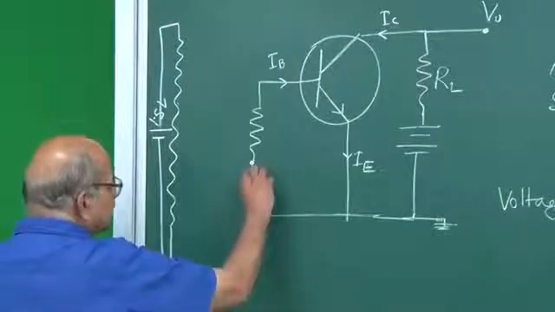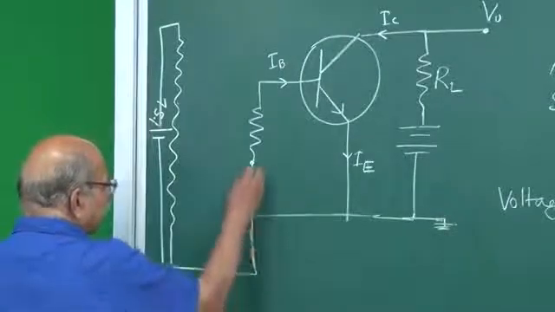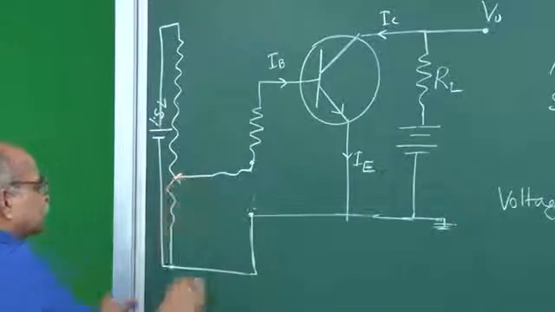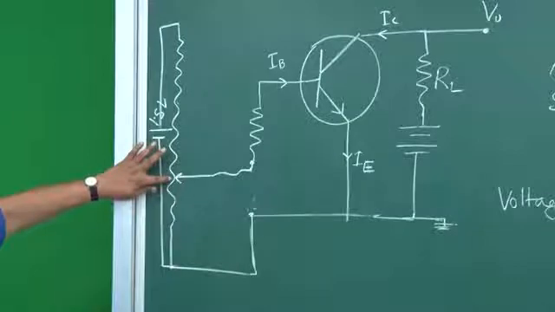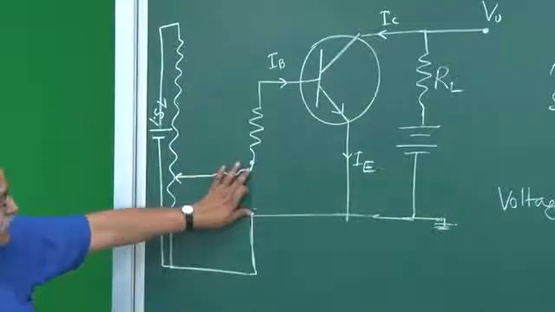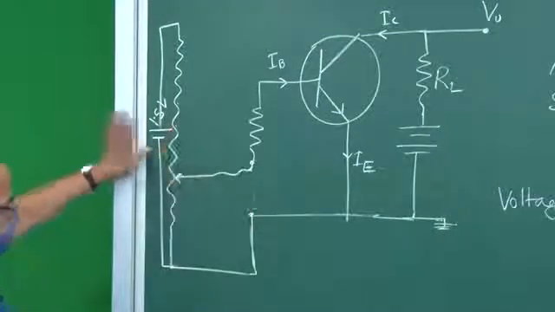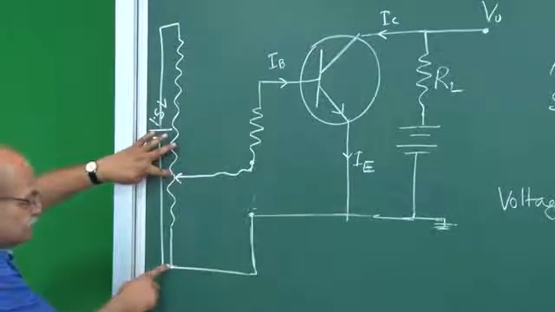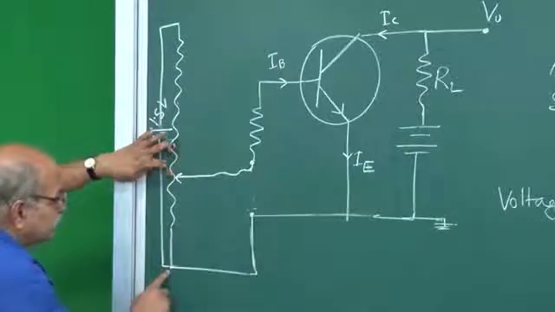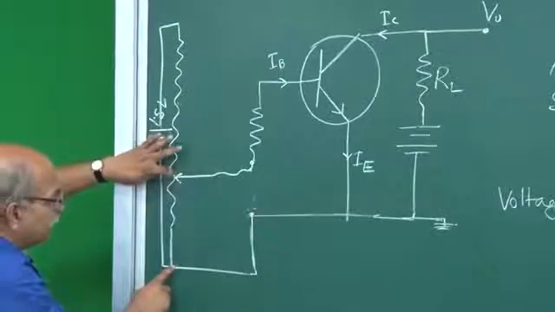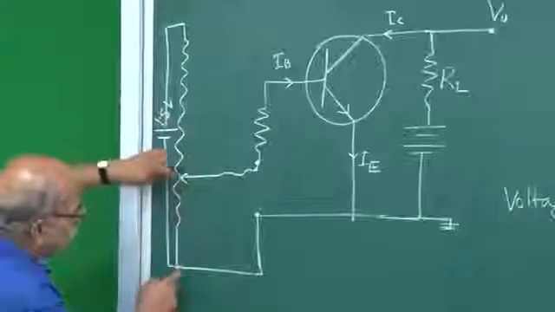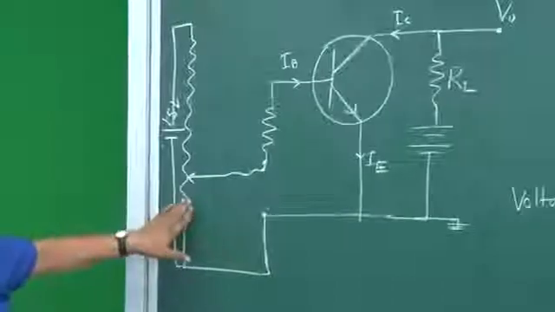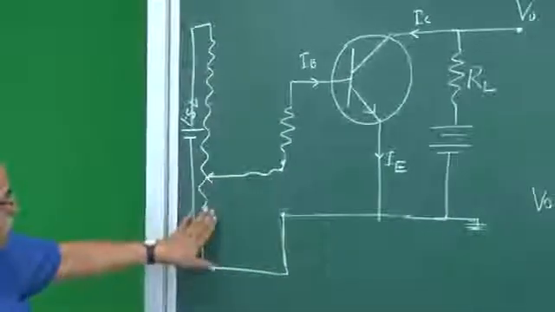Then the biasing will be given by taking a variable point and touching it here or connecting it here. So what voltage am I applying here? I am applying the voltage which appears on this part of the resistance. This is 0, this is 0, and then this is at some VI, and that same VI is here. So this will be our VI. This is how we will be making a variable biasing voltage.